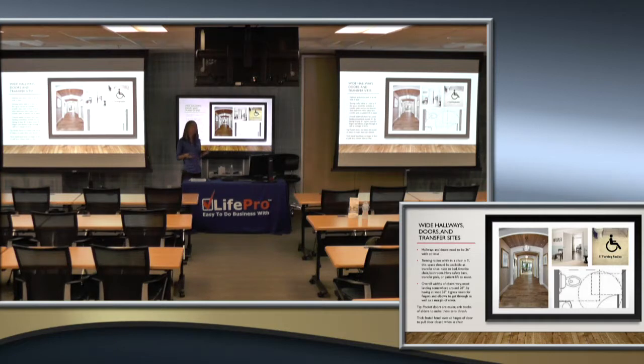So in our halls, most homes will already have this. If they don't, there are ways to make your key areas, your bedroom to your bathroom to your kitchen, have the space that you need to safely roll, turn, and get to where you need to go. Sometimes taking down a wall and opening up a space is the best practice, but once again, every home is different. So try to have those 36-inch minimum wide travel spaces, and then at your transfer areas, you want to have a 5-foot turning radius there.